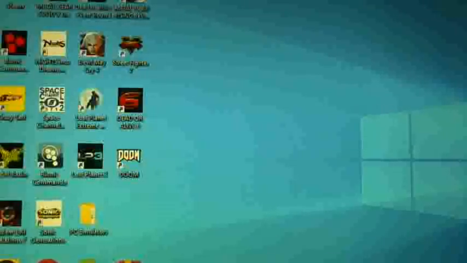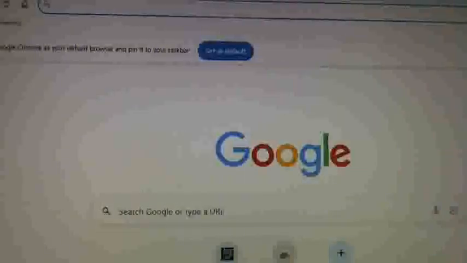Today I will show you how to download and install the Panasonic 3D emulator. So let's go into Google Chrome. A lot of the standalone emulators don't work anymore, and there's only one possible way to get a good working 3D emulator, and it works really well. It plays every single game.